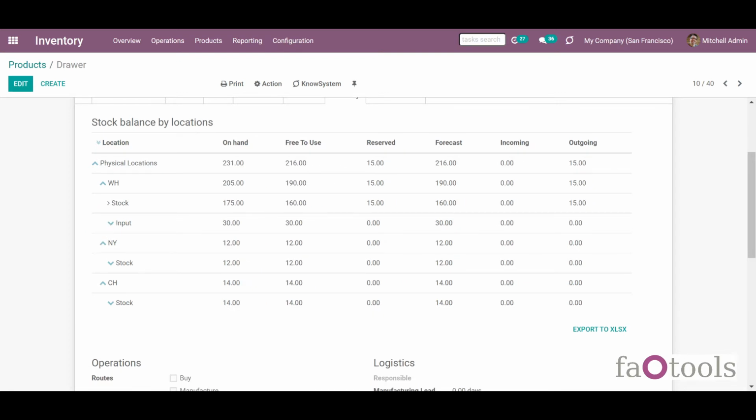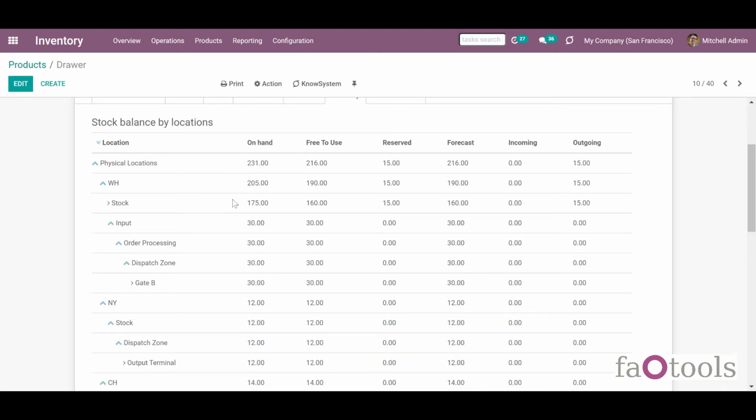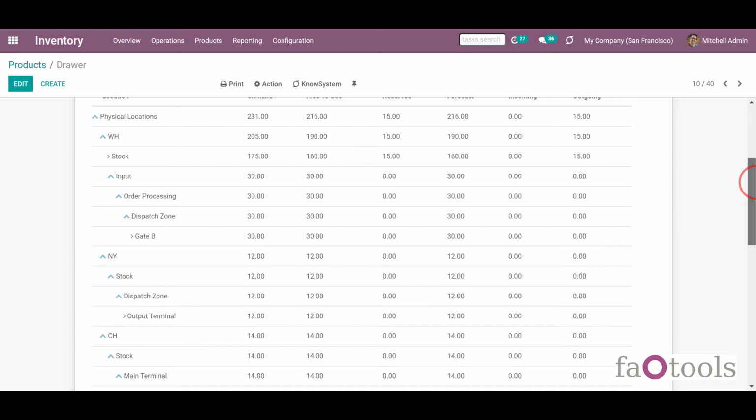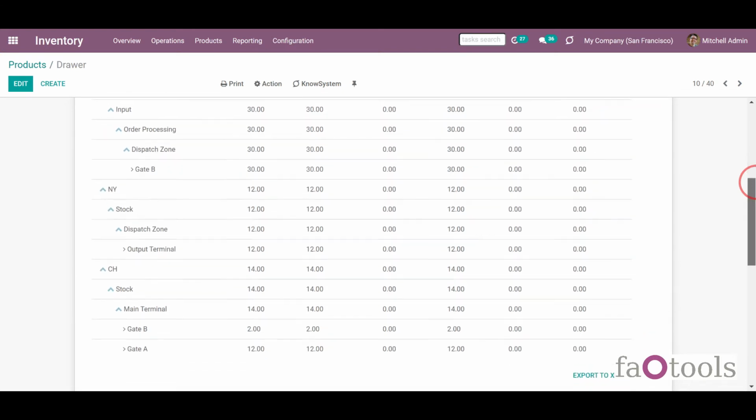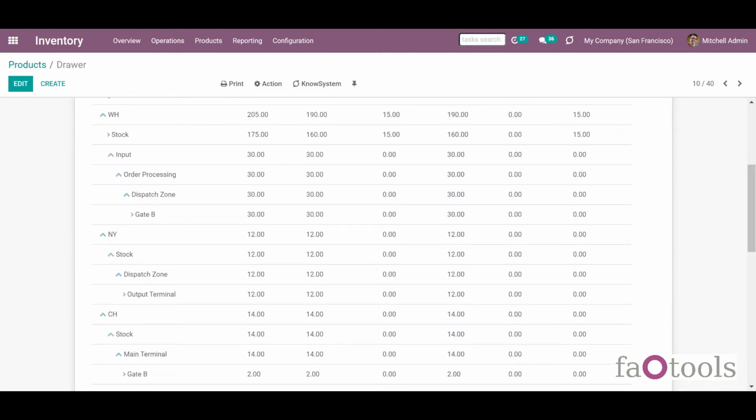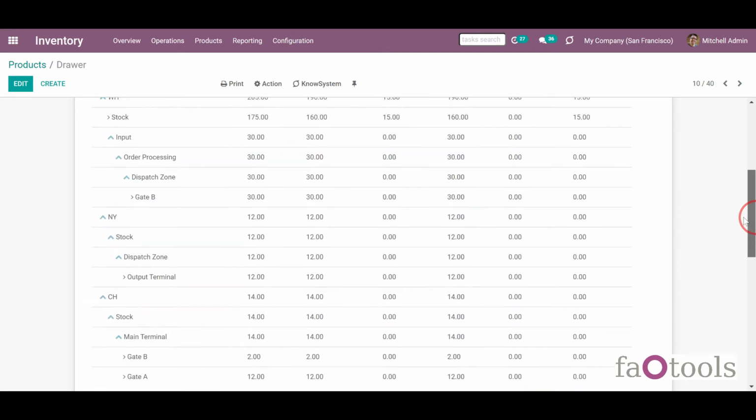You can also expand all warehouses in one click. For that, find the double arrows on the left side of the title Location. The side arrow stands by the last location, which can no longer be expanded. Locations without products on hand or without products planned are excluded to provide a clearer picture.